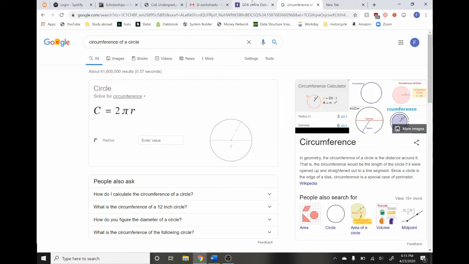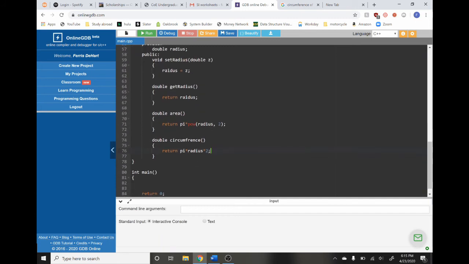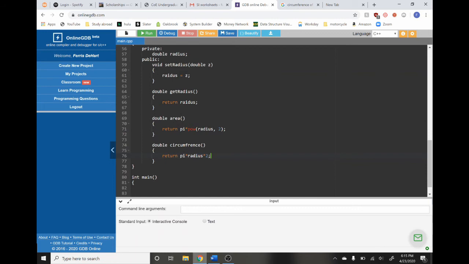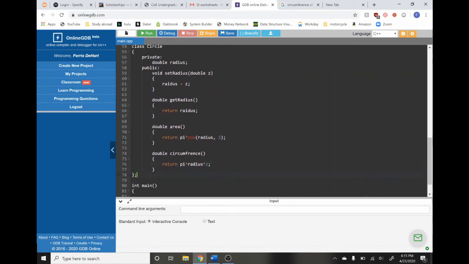Yeah, 2 pi r. Okay, so we did great on remembering these formulas. And so this should be it for our circle class, except we forgot the semicolon. We didn't forget it, right? Because we caught it. Anyways, so now that we have the semicolon in place, we can go on to the next thing.